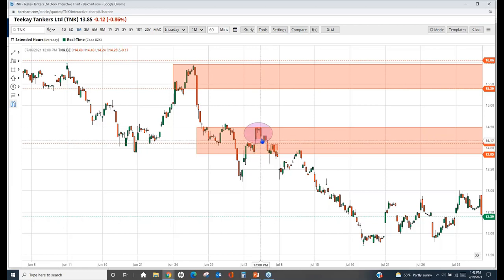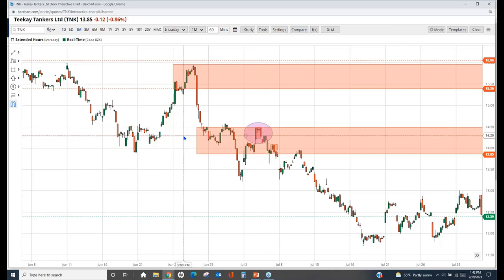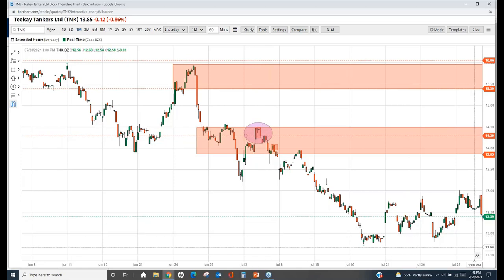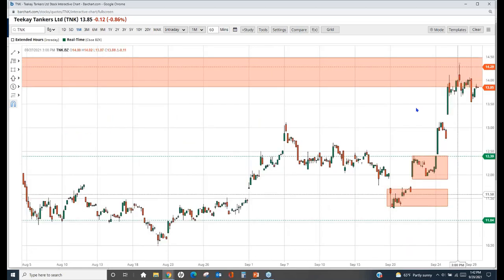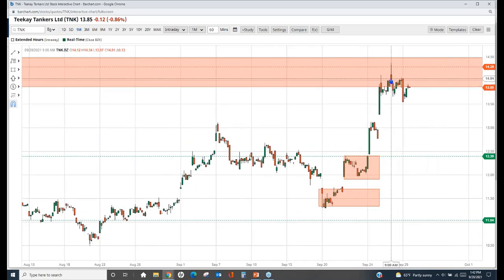Price gapped lower. Price came back, filled the gap, but did not get above this line. So let's move this red line here just above those two little candles where price came back and filled that gap. Let's go back to current price. Look what our stock did. Went right into that zone, found those selling orders, and has backed away.